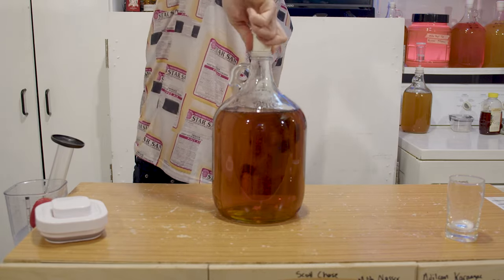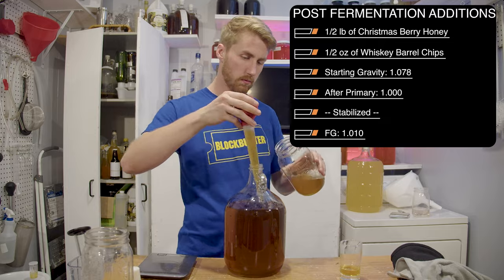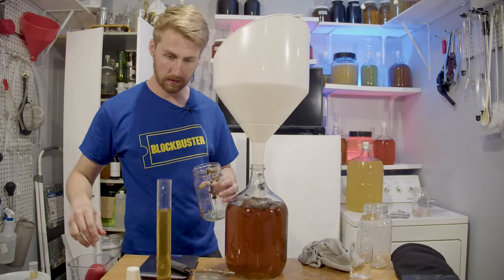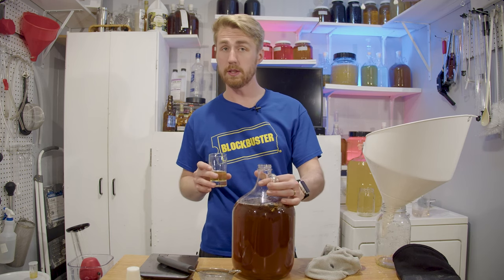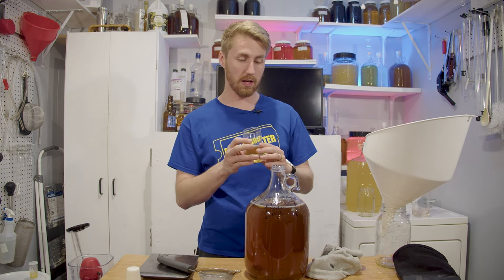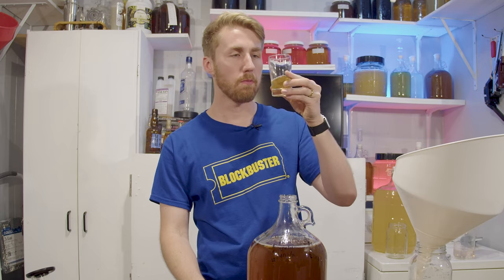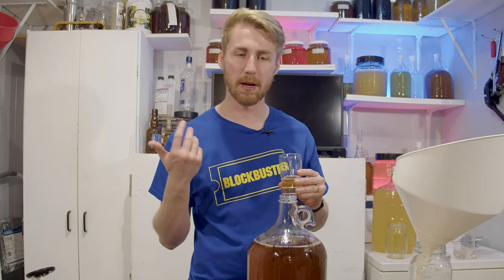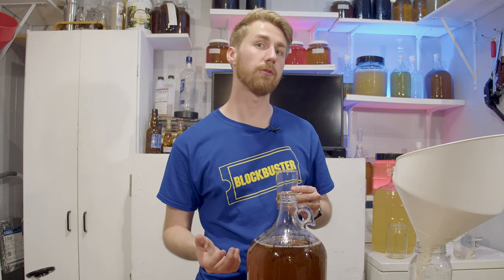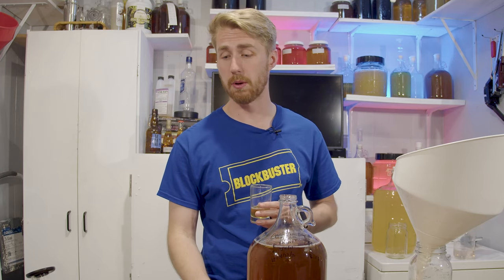Now that it's stabilized, we wait a little bit and come to the back sweetening point. Here I am adding one half pound of Christmas berry honey back to it. I also wanted more tannin, so I'm using whiskey barrel chips to add some tannic value and woody character. That's half an ounce of whiskey barrel chips and eight ounces of honey back to it. The current final gravity is 1.010. That honey really brings back some of that berry flavor I want. With the tannin and flavor from the whiskey barrel chips, this thing's going to be great. The nice thing about chips is they're quick — five to seven days is probably all we'll need.